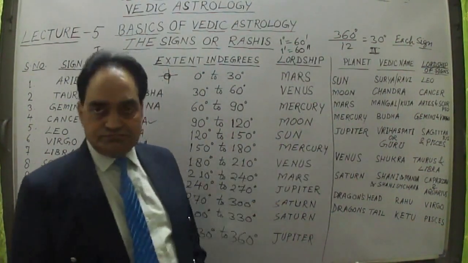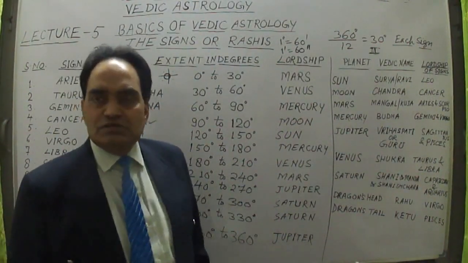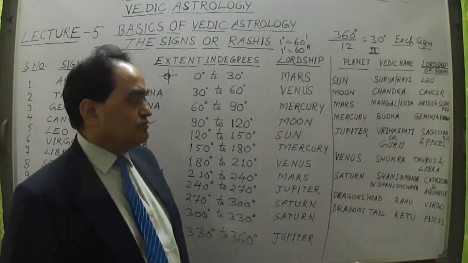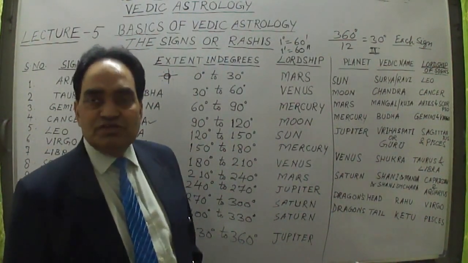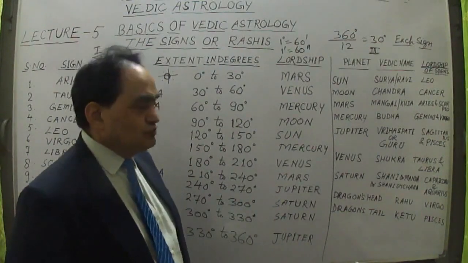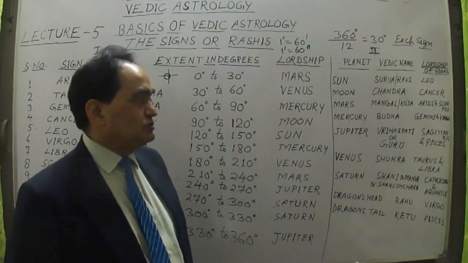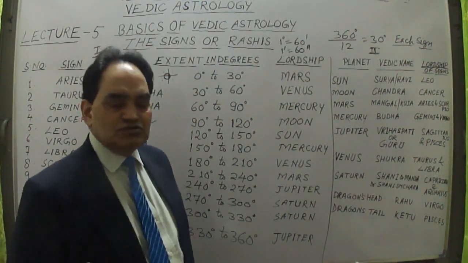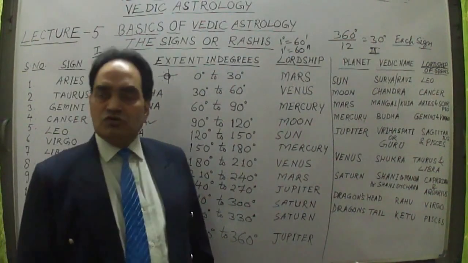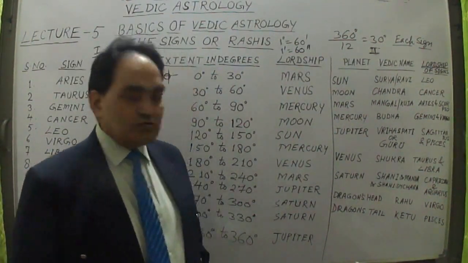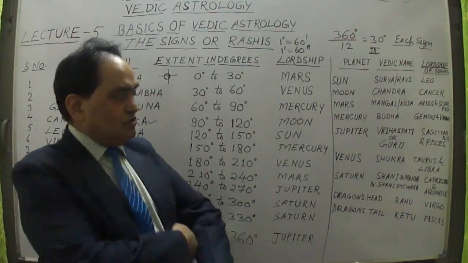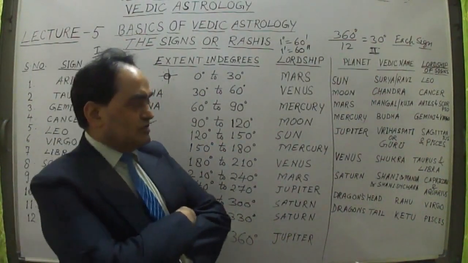Then is Jupiter. Jupiter is the lord of two signs, Sagittarius, Dhanu Rasi, and Pisces, Meena Rasi. In Vedic astrology, Jupiter is known as Brihaspati or Guru. He is known as Dev Guru, because Brihaspati was the teacher of the gods. Dev Guru or Brihaspati is the lord of two signs, Sagittarius or Dhanu Rasi and Pisces, Meena Rasi. These two signs are lorded by Jupiter.